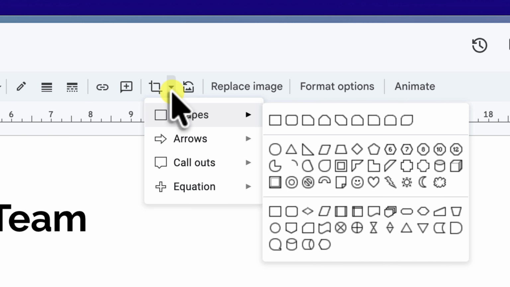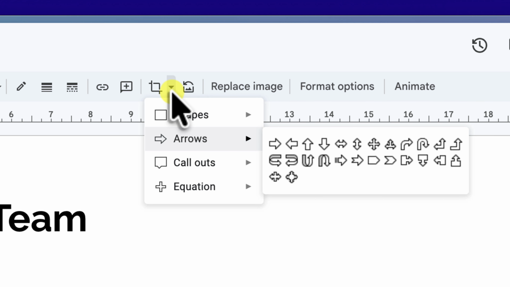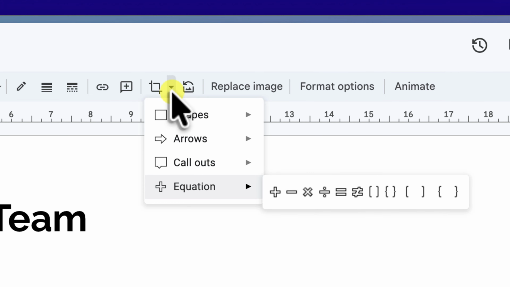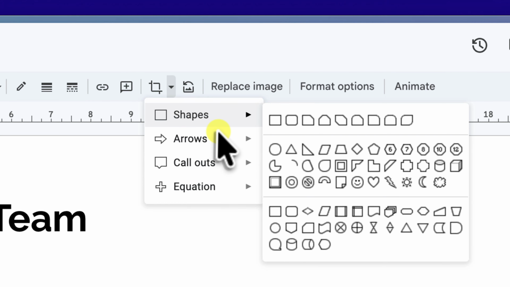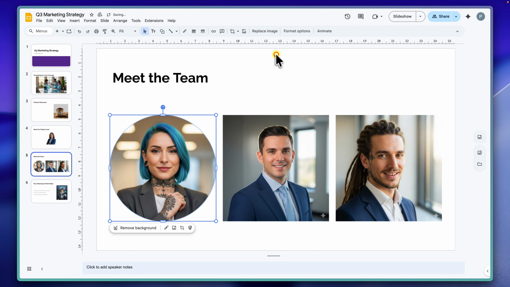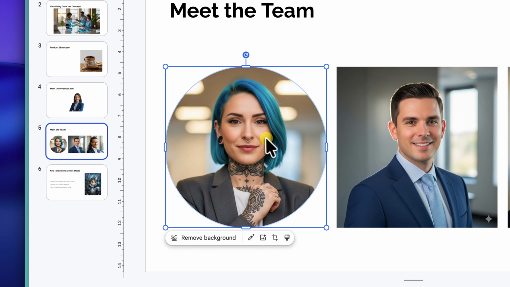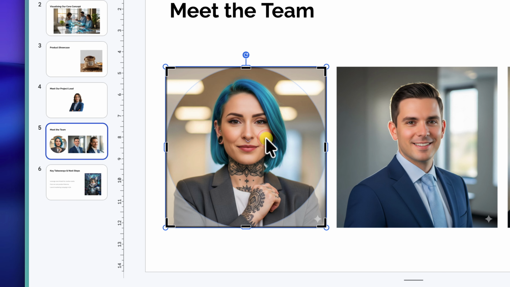This opens a drop-down menu filled with different categories: shapes, arrows, callouts, and equations. Let's go into shapes and select the circle. Instantly, the image is masked into a circular frame. But what if the subject isn't perfectly centered? No problem. Just double-click on the newly shaped image.